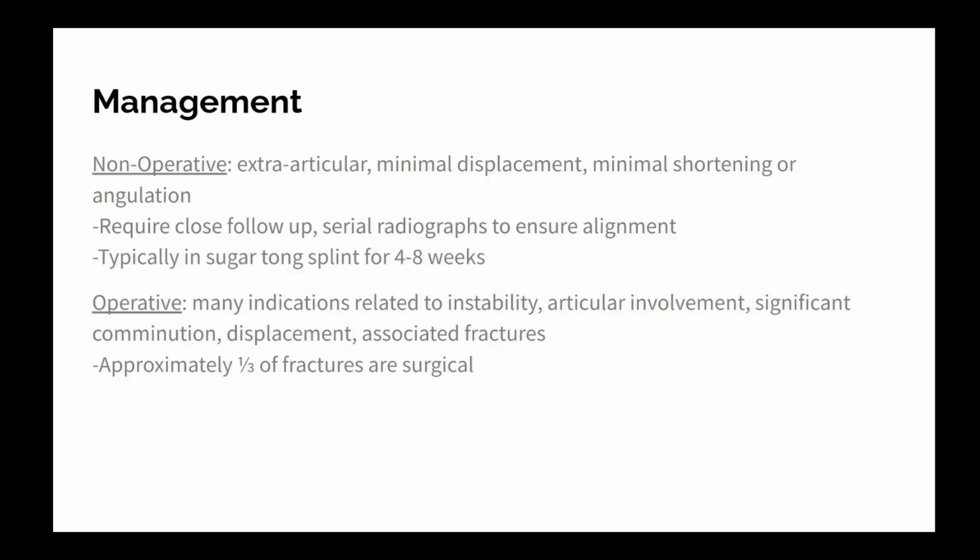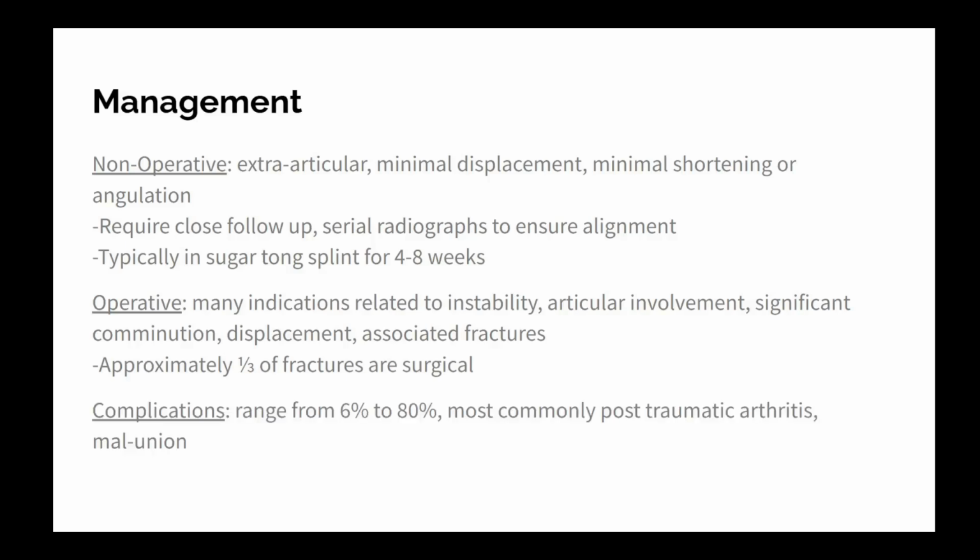And roughly, depending on where you look in the literature, about a third of distal radius fractures require surgery. As far as complications go, up to 80% from 6%, depends on what literature you look at. The most common things are post-traumatic arthritis and malunion where the distal radius fracture doesn't heal correctly.